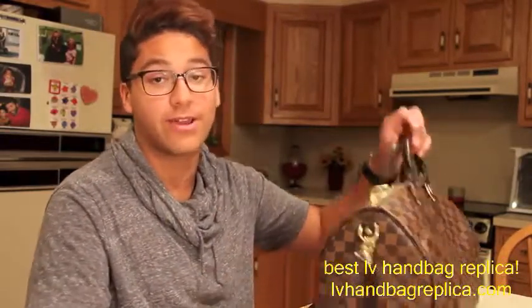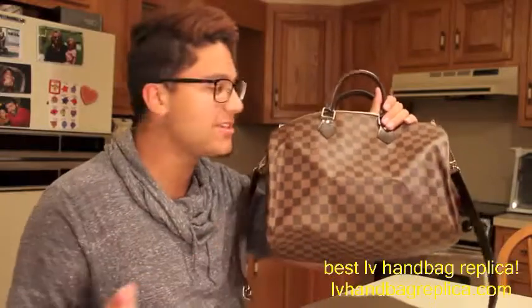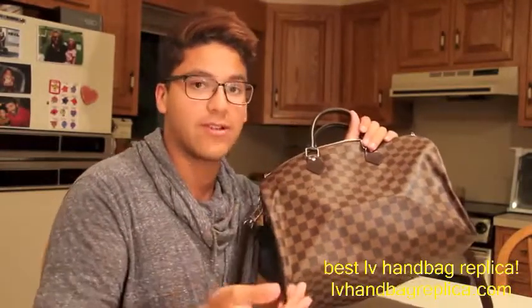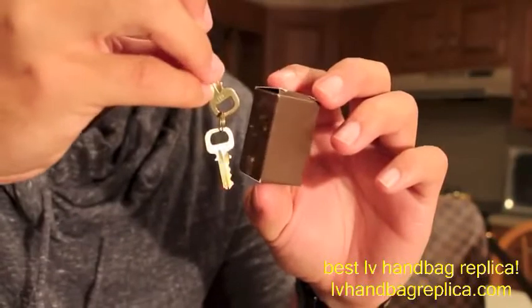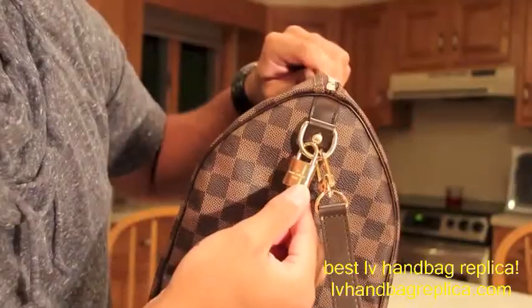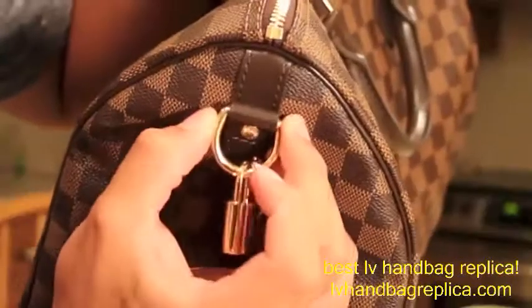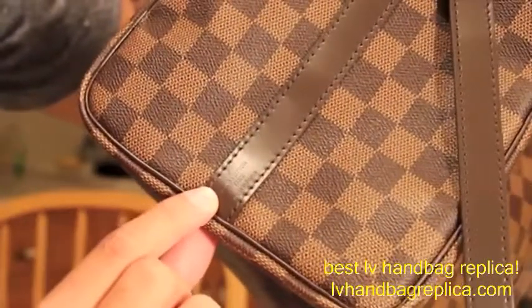I had her put it aside on Friday night when I first saw the bag and picked it up just this past Sunday. Made in France — sold me over on it. I thought of Queen Katz as soon as I saw it. How rare is it to find this, especially considering Friday was the very first day I went in seriously looking at a Speedy. The keys and the lock were just in this little box. The keys are out now and I have the lock on the bag. I've placed the lock on the side of the bag where, when you peel down the strap, you can see '35', which tells you the size of your Speedy, as well as the Louis Vuitton Paris, made in France stamping.